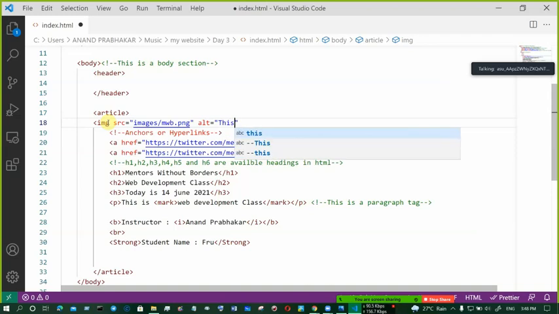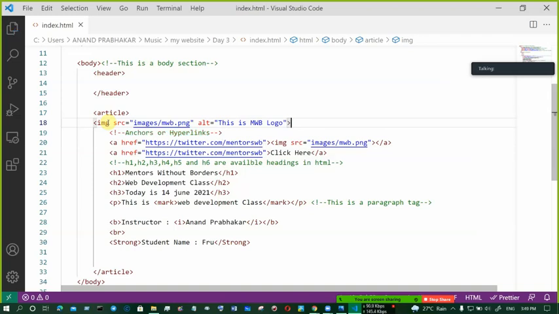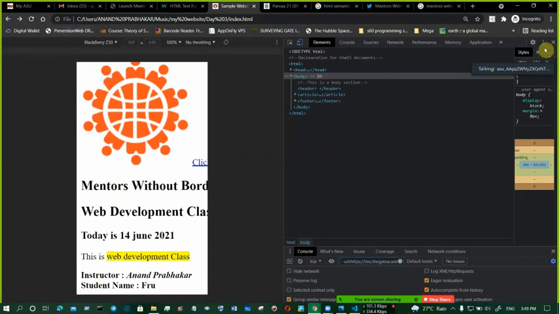This is the MWB logo, right? As simple as that. And do not forget to close the tag, otherwise it will give an error. If I do not close it, it may cause some error on the page.